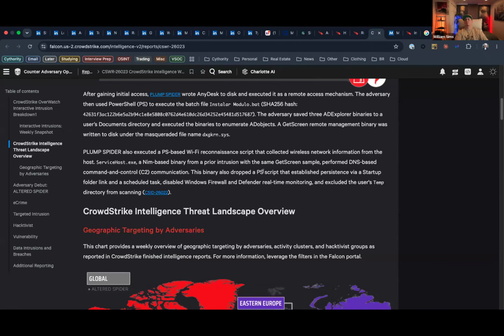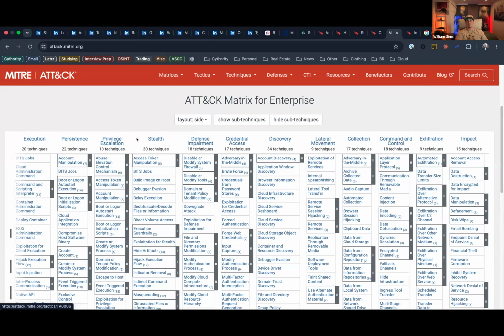This binary also dropped a PowerShell script that established persistence. Let's go back. Where do we see that? Does anyone know? Boom. TA0003, persistence. Can anyone tell me what the discovery tactic number is? You don't have to remember these numbers, but I thought it was cool that we did remember. TA0007. You were right. I thought it was 0009. My bad. Yeah, you're right. Exactly.